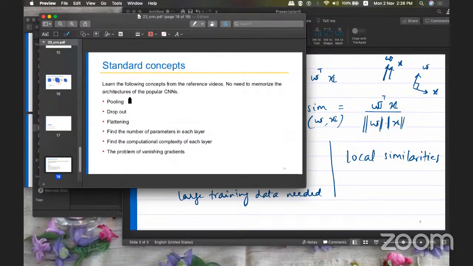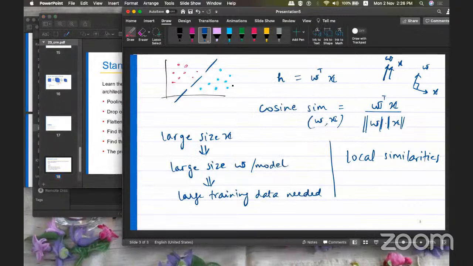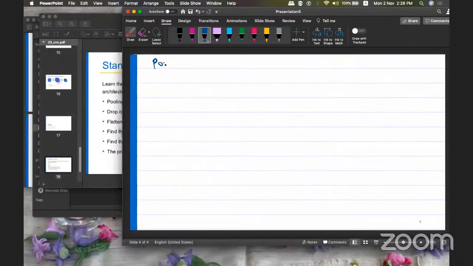Pooling is a simple thing. Let's say I have got a matrix, a 2 by 2 matrix. The numbers are 3, 2, minus 1, 5. If I apply a 2 cross 2 max pooling, it means I will take a 2 cross 2 window and find the maximum number. So this 2 cross 2 window is replaced with a 1 cross 1 window of size 5, the maximum value.